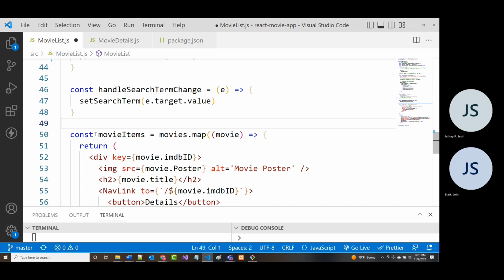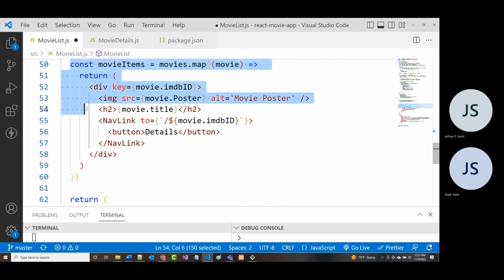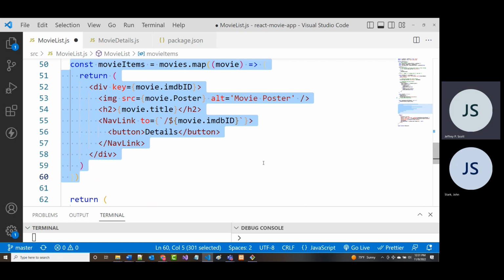Then we have to set our movie items. This is for each record that we have in there, and that's why we've got a map going through. So if we put in the Avengers, and there's 10 Avenger movies, let's just say, it should go through 10 times, and it should include each individual movie poster.